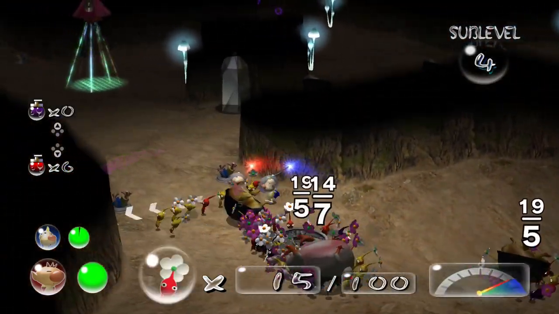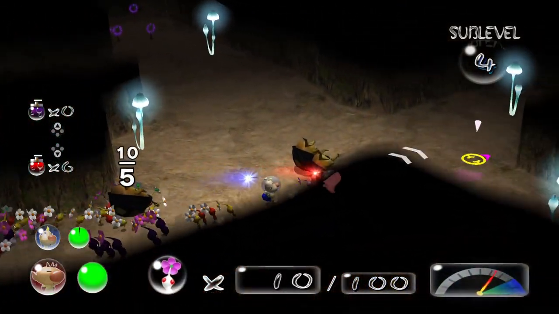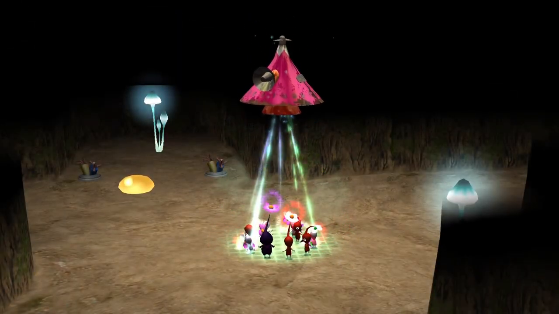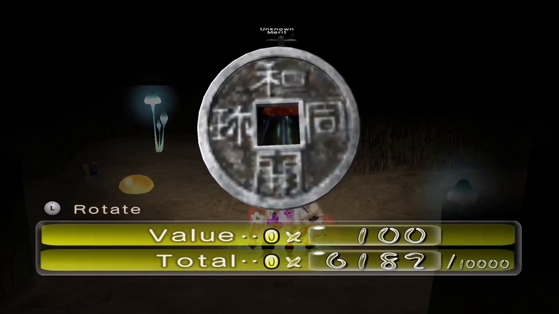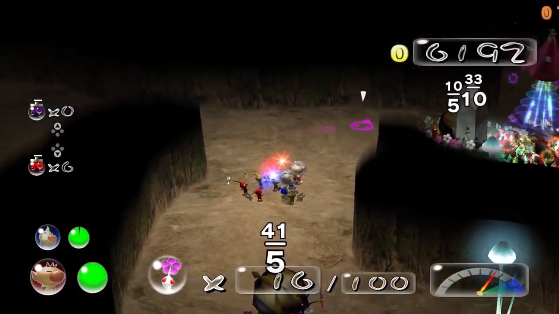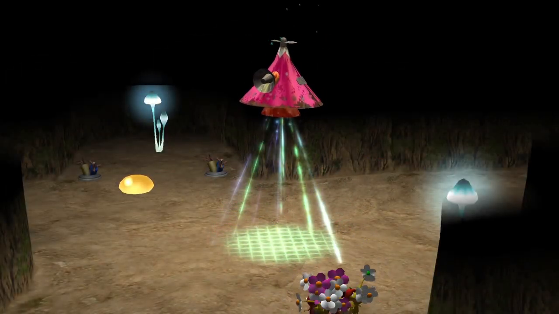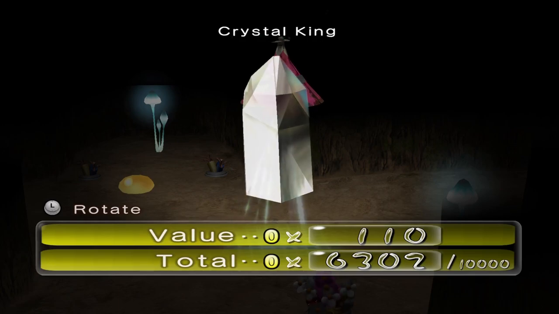Right, let's bring everything back then. Let's bring every single thing back. There we go, we got a coin. The nectar's in the background. We got a coin for the president, 100 Pokos. It is the unknown merit. There we go. We got a crystal for the president, and then 110 crystal king.